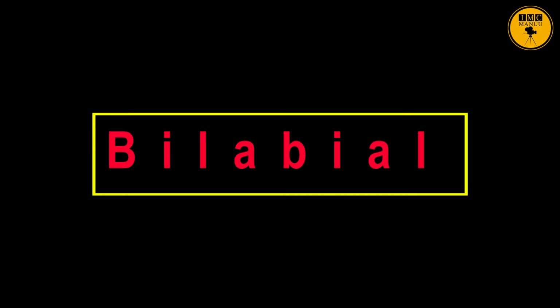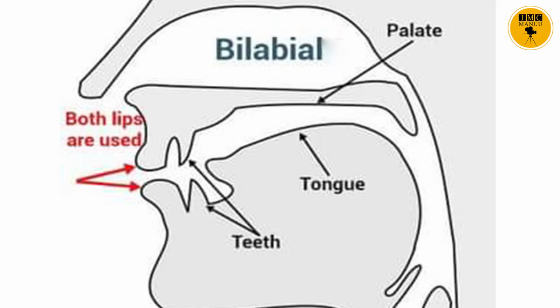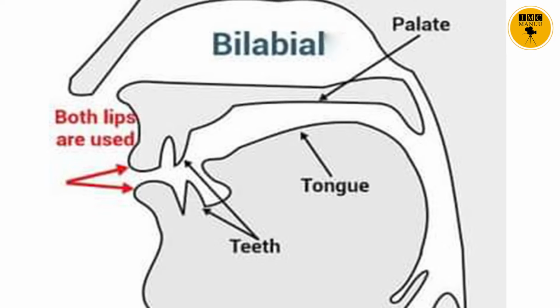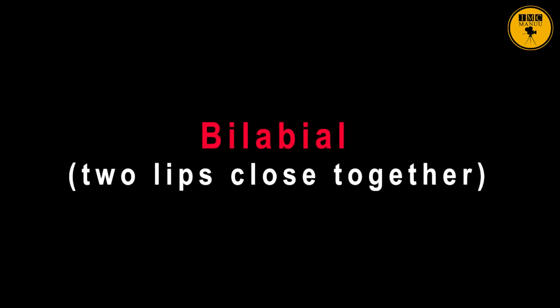Let us look at the first one now. It is called bilabial. As you can look at your screens, the word bilabial refers to both the lips coming close together in the articulation of this particular consonant sound. Bi is two, labial referring to lips. So bilabial meaning 2 lips. 2 lips come together in the articulation of these consonant sounds. You can look at the 3 examples given on your screen.